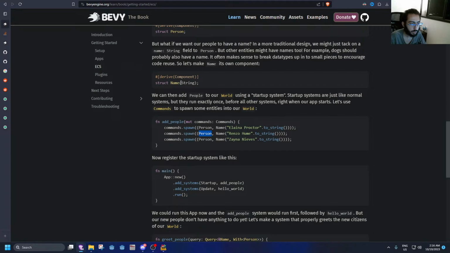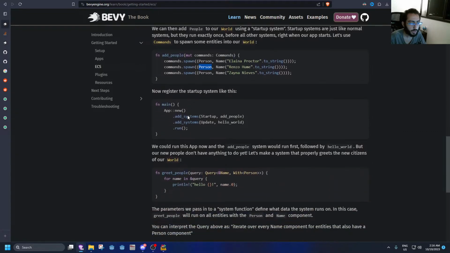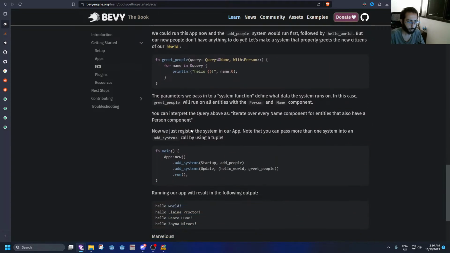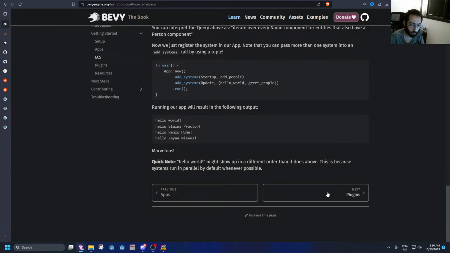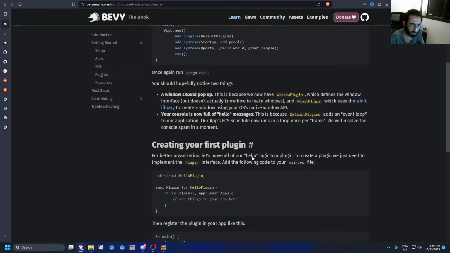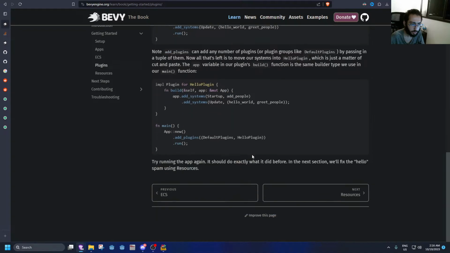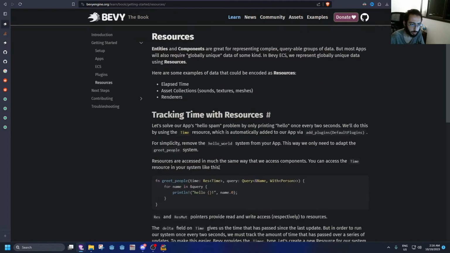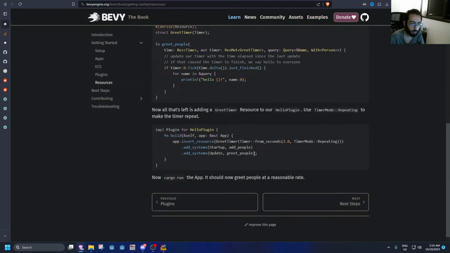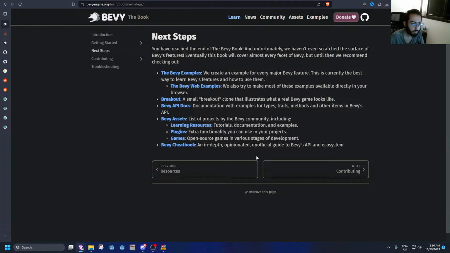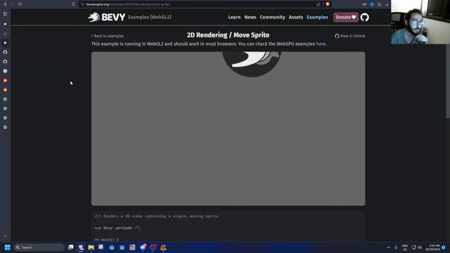So we could make a component called player, I guess. Cool. And what else? There's plugins, which I think is irrelevant for us right now. Don't want to create a plugin. Resources, blah, blah, not now. Okay. Let's go back to the examples.